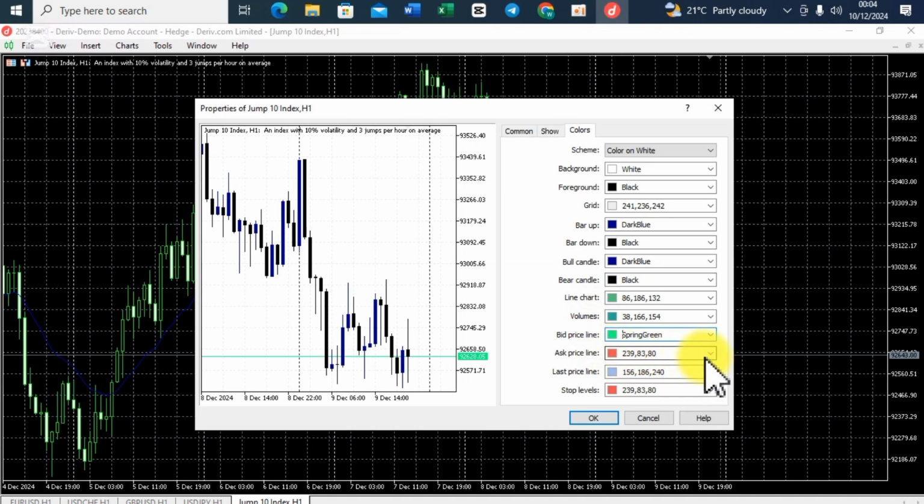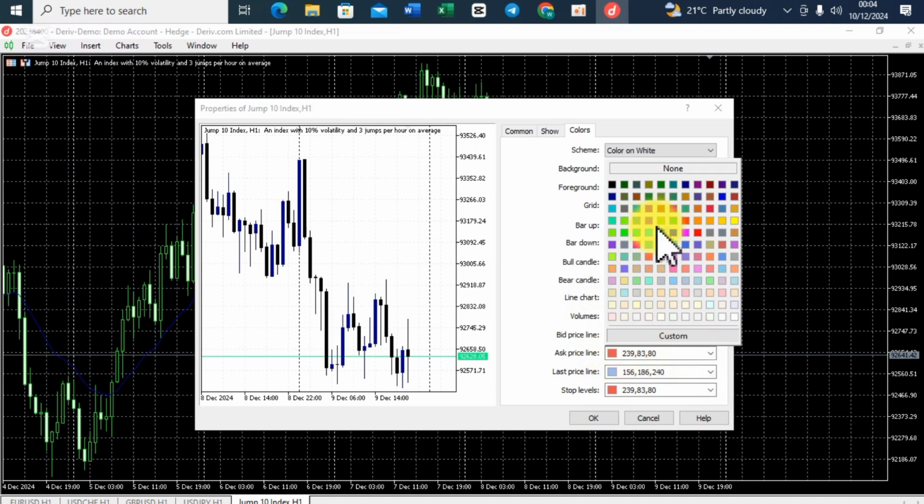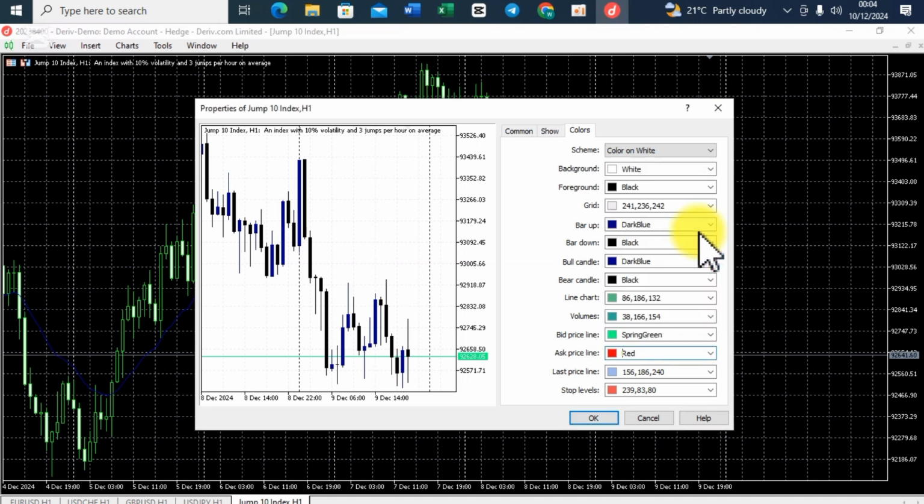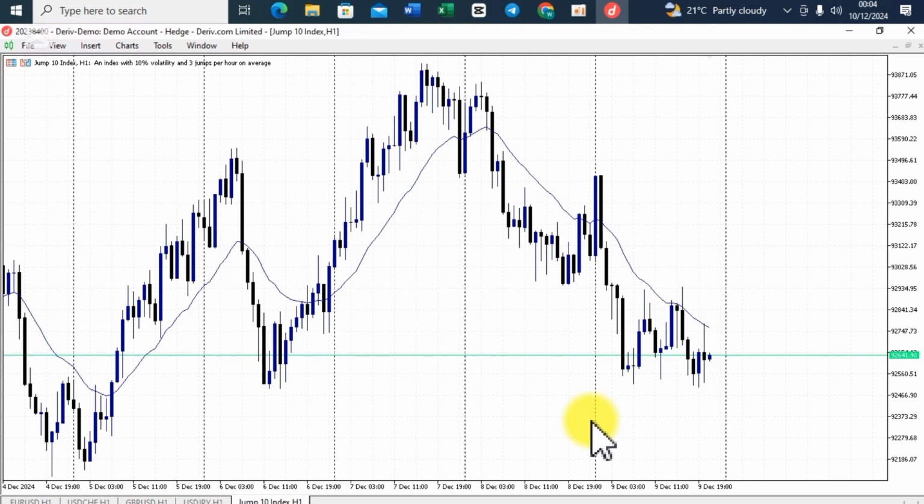And ask price, I can make it pure red. Yeah, pure red. Then the rest, I can just say okay. Okay, you can see now the chart has changed.